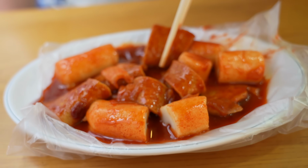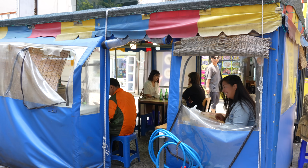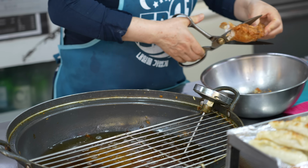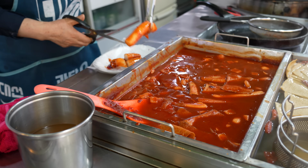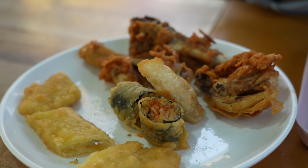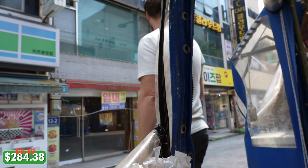I've been dreaming about the food in Korea, specifically here in Busan, for a really long time now. And I think the fun part about it is actually the ordering process. I mean, we walked by the tent, the auntie here just welcomed us in. She waved us in, and I pointed, and she grabbed them, chopped them up with scissors, and threw them in a vat of oil, and here we are. I think this is fried gimbap. I'm sure it's good. Perfect. Okay, so that was like $11.50 for all that food.